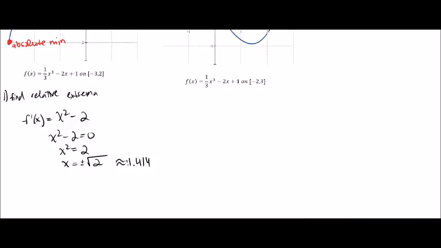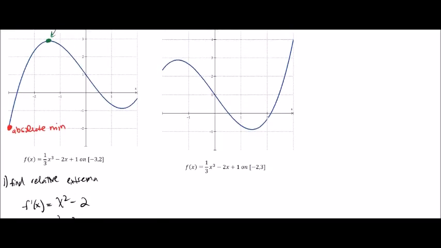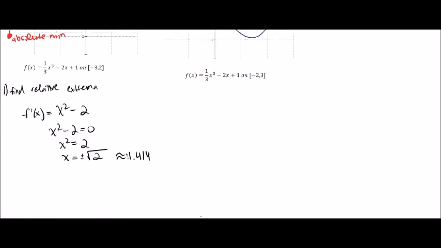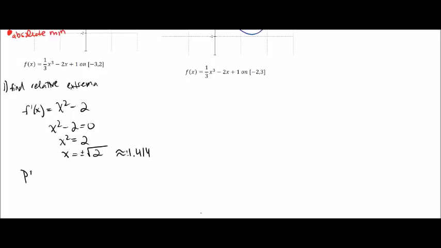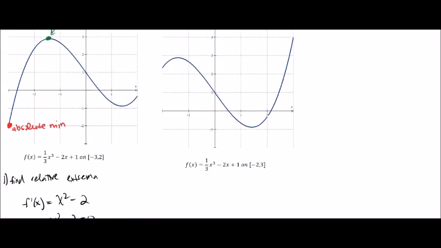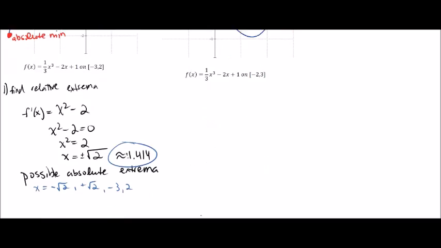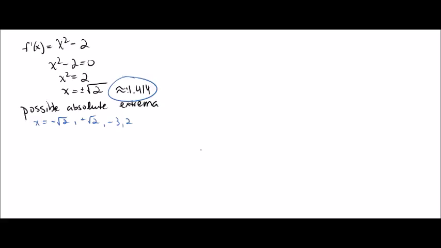whether these are relative maximums or relative minimums. Each of these points, I'm just going to use to find the highest function value. I know that the only points at which the absolute extrema can occur are these here and the two endpoints, which are -3 and 2, because if the function just continues higher or lower at those points, well, as we can see here, we have what appears to be an absolute minimum there. So let's verify this. All we have to do is determine which of these four values produces the highest function value.